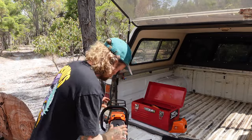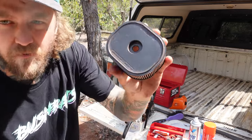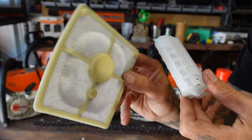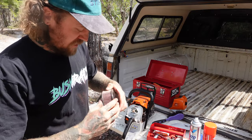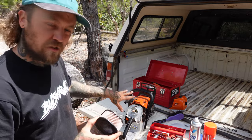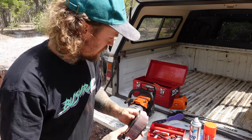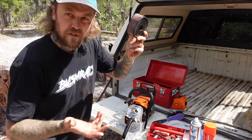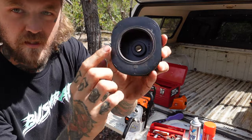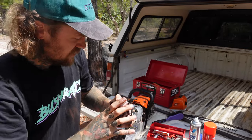Now that we've finished cleaning dust and dirt everywhere, we're going to pull the air filter off. The 500i has a fairly big air filter - some of them have a smaller one. She's quite dirty. Air compressor works really well - you blow out all the grooves in here. Try not to blow it out on the saw, that way you could be pushing more dirt particles into the actual saw. If you haven't got an air compressor, your only other option is maybe just to bang it on the sides. You don't want to bang it on the bottom where it seals - you don't want to damage that rubber ring on there where it seals onto the chainsaw.